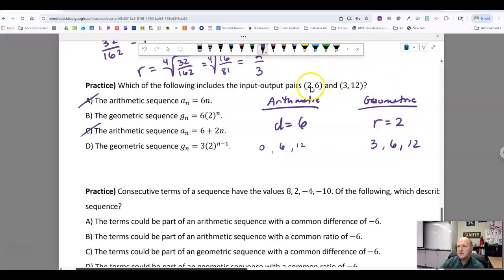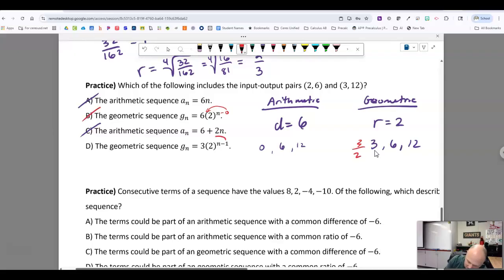The ratio here is 2. I'm multiplying from 6 to 12. I multiplied by 2. Both of these have this. So let's go ahead and go to the format. So this format here where they say just n, that's n minus 0. Is my 0th term 6? Well, looking at it right here, my first term is 3, and so my 0th term would be 3/2. So, nope, not this one.